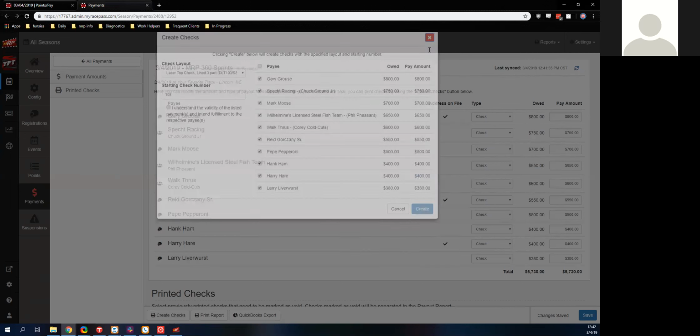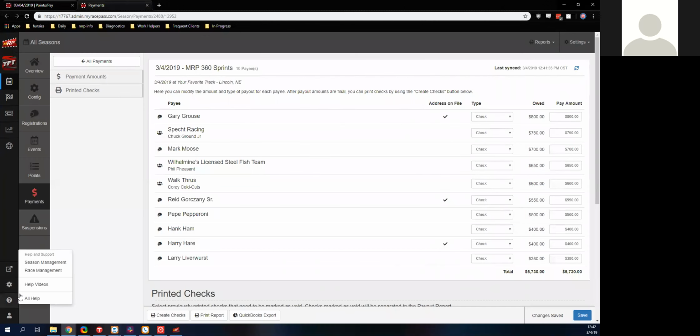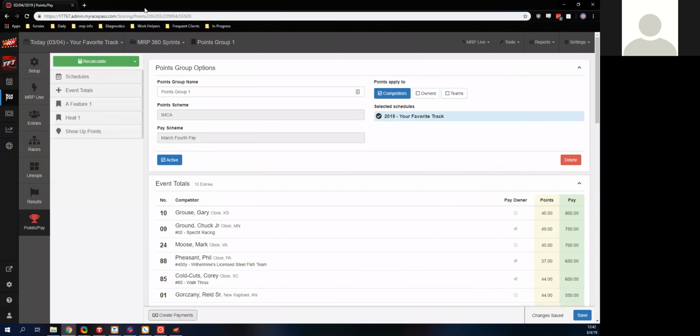So if you actually go into the help desk and look up checks, it's going to have a link where you can go acquire those checks if you'd want, but you can just go and create those if you'd like. So feel free to do that. You also have a spot directly for payments in season management, and that'll keep track of all those payments and those checks in one spot.